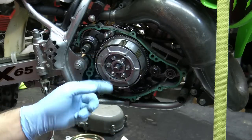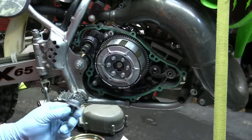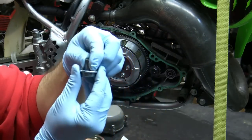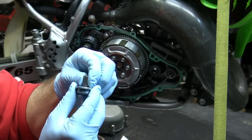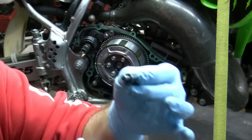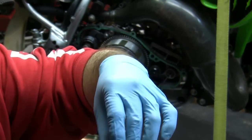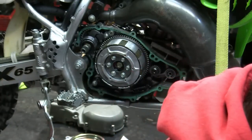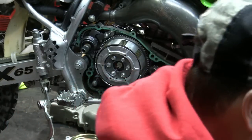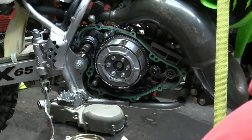What we're going to do is take this out. There's two pieces involved with this, so just be cautious. This will come apart. You can see here. It's sticking because I put a little grease there, but it's this, and there's a washer there. You can see the little washer there. Keep that together, and we'll just set that aside. I tend to put my parts into two piles, the water pump area, and then I have a clutch area. So, all right, I got that aside.